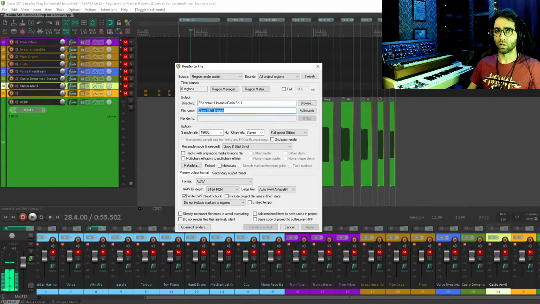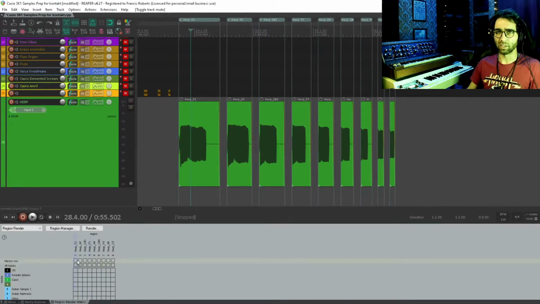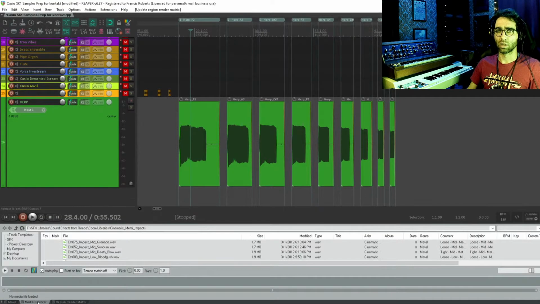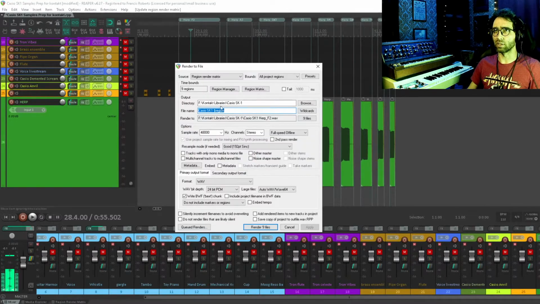I go to the, shoot, what is it? Control R, cancel. I need to go to the region render matrix, and I just want all of these from the master mix. I think this is the same settings I had on the other one. So now it's going to render from region render matrix, 48 channel stereo.